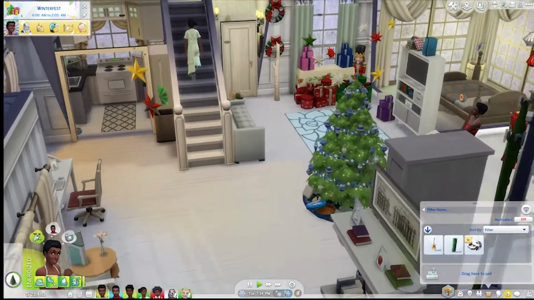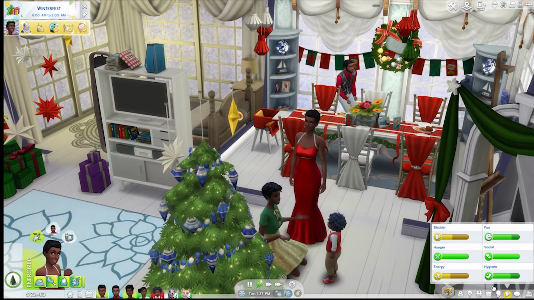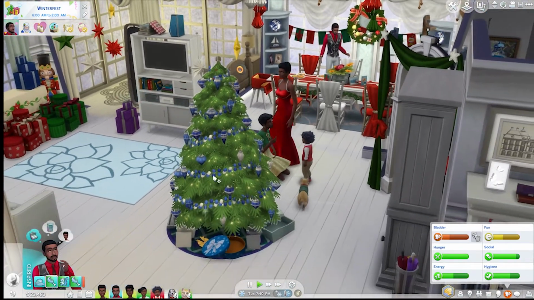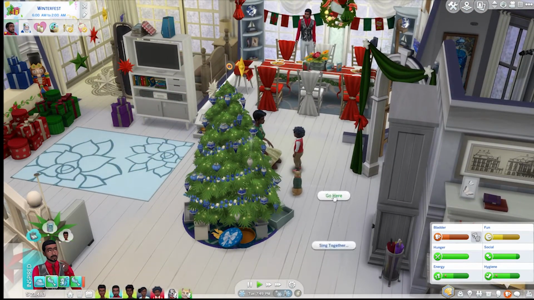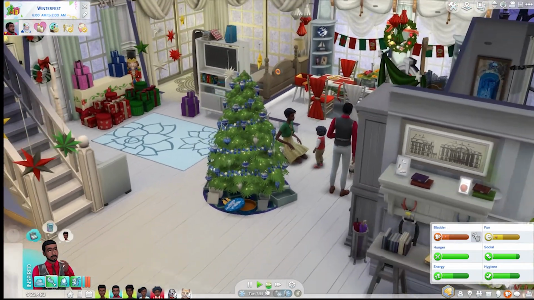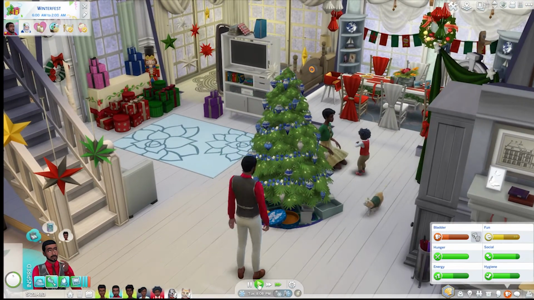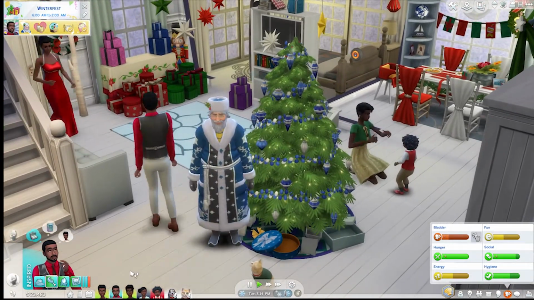Where's the fireplace? Have you go to the bathroom? You okay? Come over here. Oh, we'll just teleport you over here. Yeah, there you go. Admire the lights and then go to the bathroom. Oh, Father Winter guy. He scared me for a minute.